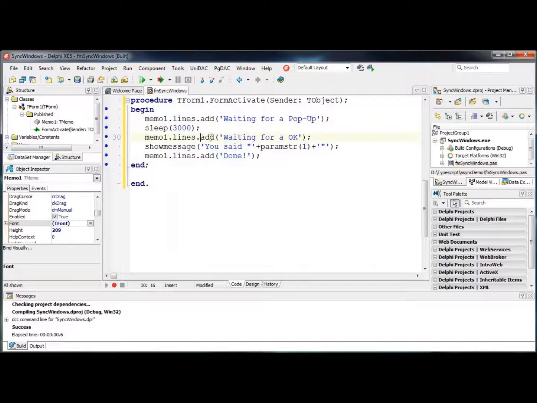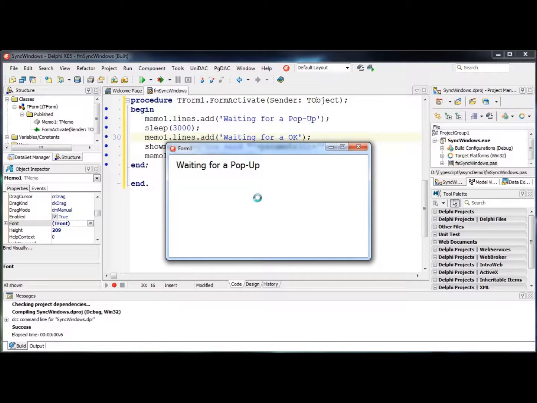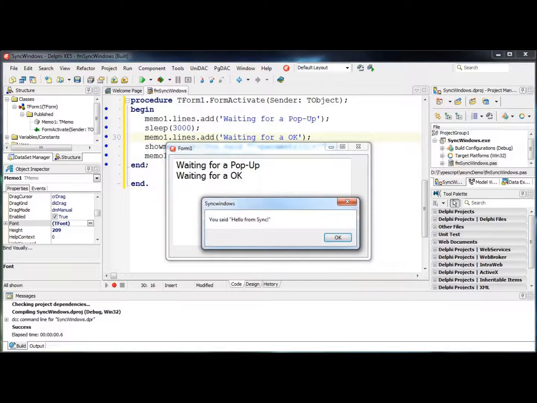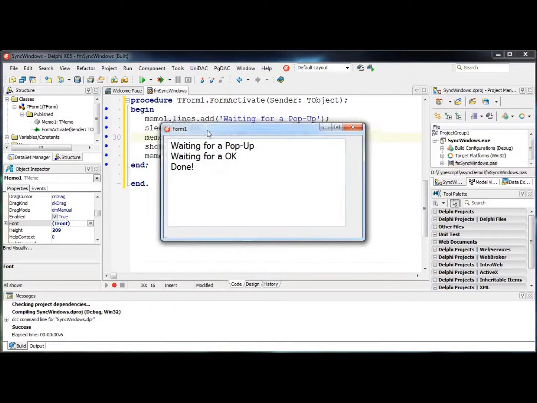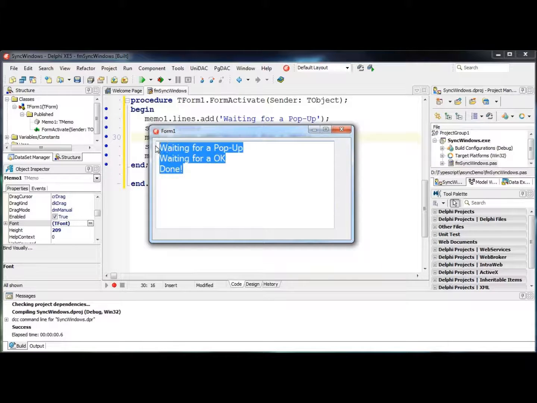Now, let's just look at something closely here. This is a Windows program, but when I start it, you can see I can't actually do anything while it's waiting. And now that it's started, now I can do some things, and now I can move my window around, things like that. This is the async problem in a nutshell.